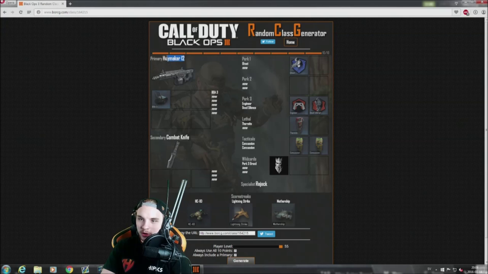Oh, so we got the Haymaker 12, we got a BOA 3 sight, we got Ghost, no perk 2, perk 3 engineer and dead silence, we got a Thermite, we got a Combat Knife as a secondary, and we got perk 2 as a white card, or perk 3 greed, I mean. We got 2 concussions, we got the HCXD, we got Lightning Strike and the Mothership as score streaks. So let's get started, guys.